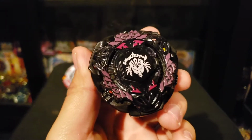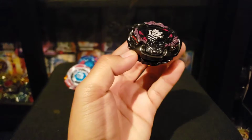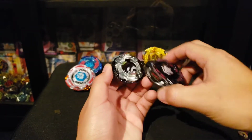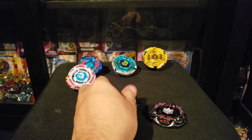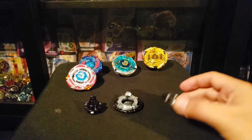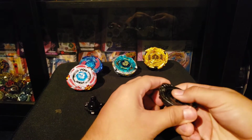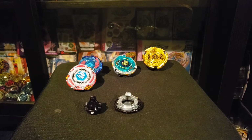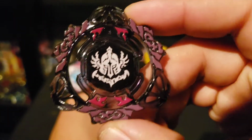And then I believe this is 00 that you get in this one. I gotta double check again, but let's take it apart so you guys can see everything here. Yes, it is 00. Oop, and I dropped the driver. All right, so let's start off with the first part here. Let's take this out. I want to make sure I do this correctly, so hold up. Here is the Gravity Perseus Energy Ring.